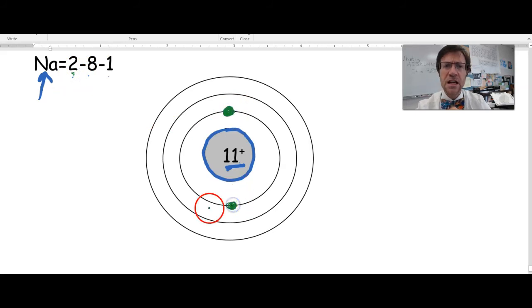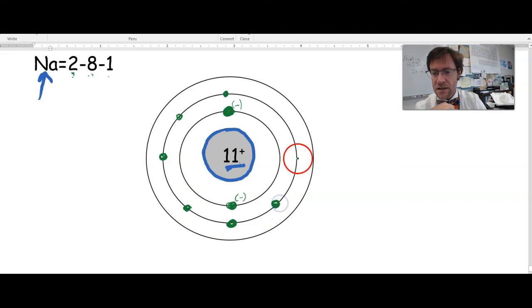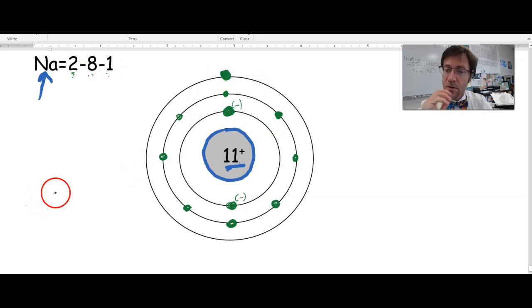and we're going to try to keep the dots as far away as possible because remember, these are negatively charged, so they don't want to be right next to each other. They are physically pushing each other away. In the next shell, we have 8. So it'll be 1, 2, 3, 4, 5, 6, 7, 8, trying to get them as far apart. And then in the last shell, it'll be our 1 solo right there. Okay, so that's the Bohr diagram.